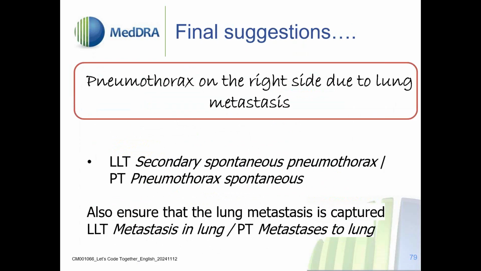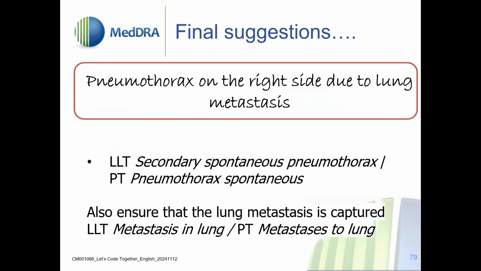Yes. So it's spontaneous, but there's something underlying it, is what you're saying. There's another contributing factor, rather than it being due to trauma or to a procedure. Yeah, I agree. That's the only question or comment, Carol-Ann, so far. Hold on. The SOC will now be cancer too, which is important over a lung-related term. I agree with you, the way you're putting it. Good.